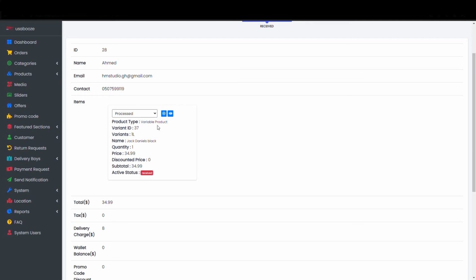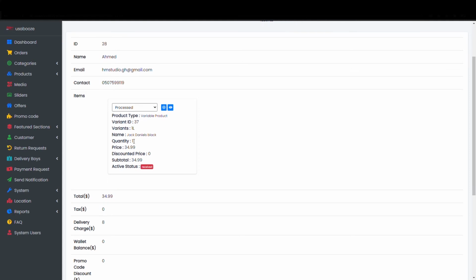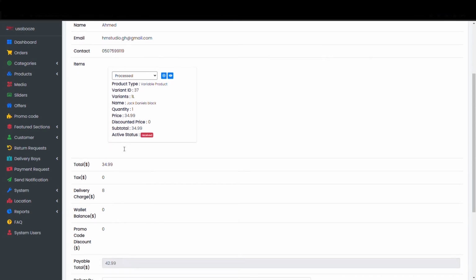So this is where it shows the item name, that's Jack Daniels Black, 1 liter variant. So this means that the person chose 1 liter. Okay, so that's all about the item here.